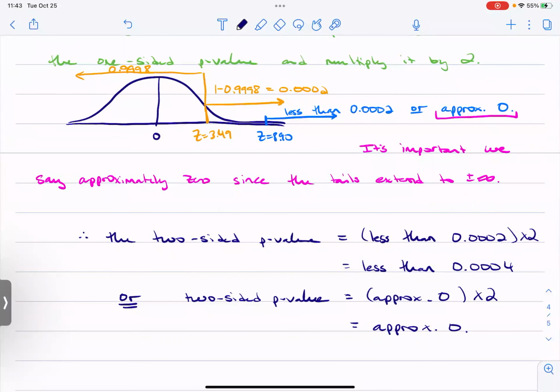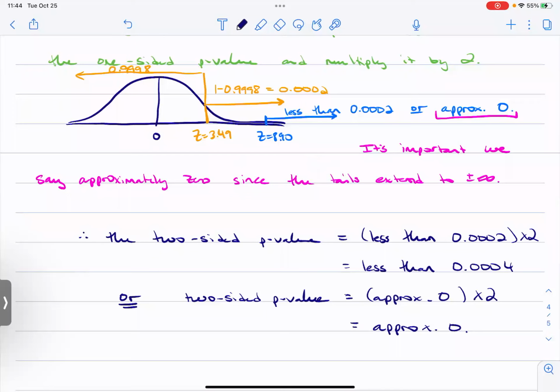So there's a little bit of finesse going on, trying to find our p-value. Usually you're going to have a z-score that would be in the table, which would be a lot easier. But here I'm kind of throwing you in the deep end, sink or swim type of situation. But I'm here holding your hand. So that happens a lot, where there are some questions where the z-score is not on the table, but now you know how to deal with it.